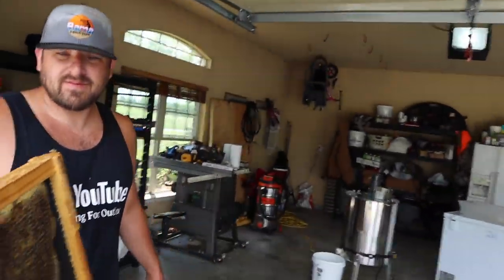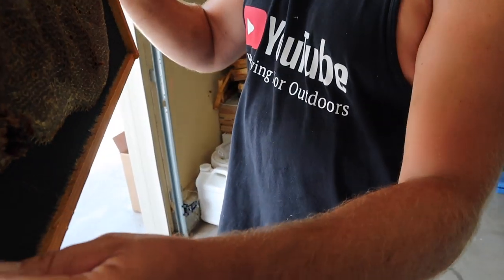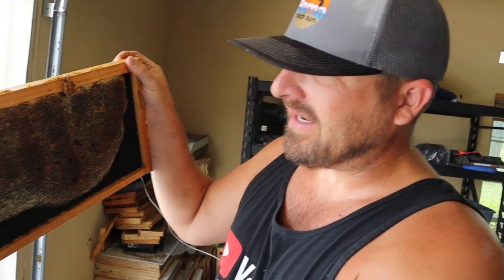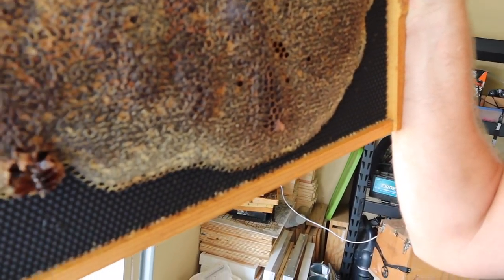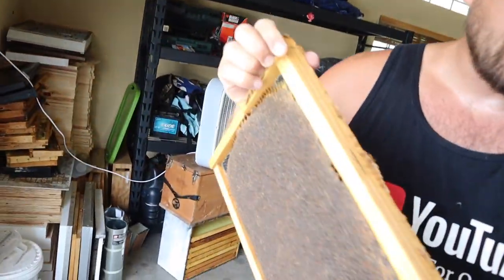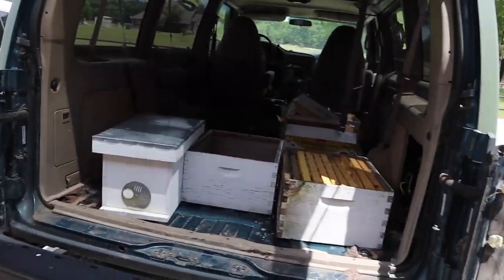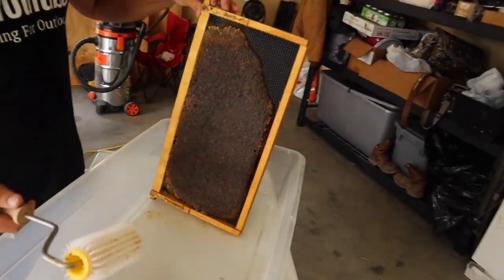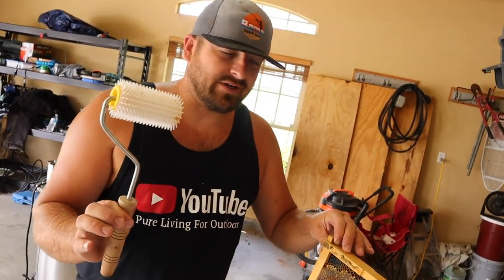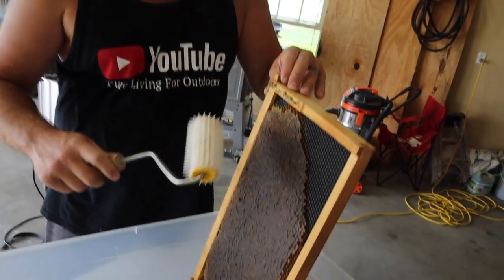Check it out — this is one I just pulled. Taylor, let's work on this first. It ain't full but it's ready. What I consider a waxy comb. See this down here — they didn't draw any wax on it. That's because when the manufacturer made this frame they didn't get a good wax coat on it. It drives me insane when they do that. We're still getting some honey. We may end up locking this up — if his bees find it they'll rob this honey blind. We'll do a quick walkthrough and uncap them.